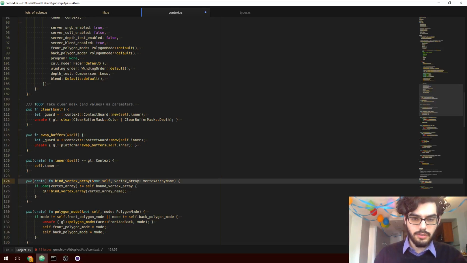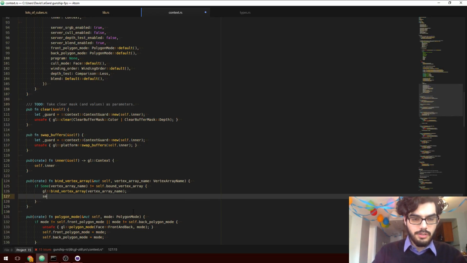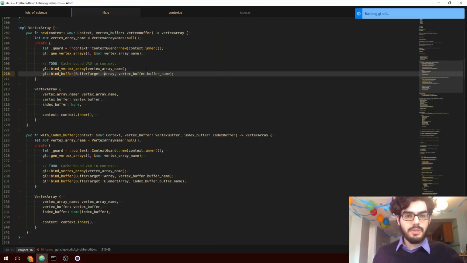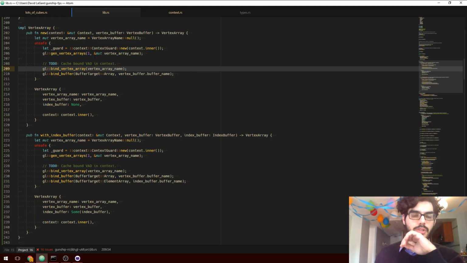Let's make this vertex array name. Self dot bound vertex array equals some vertex array name. And then we never have to worry about unbinding because it'll either keep it the same if you're trying to bind the vertex array that's already bound, or it'll change to the vertex array that you want bound.